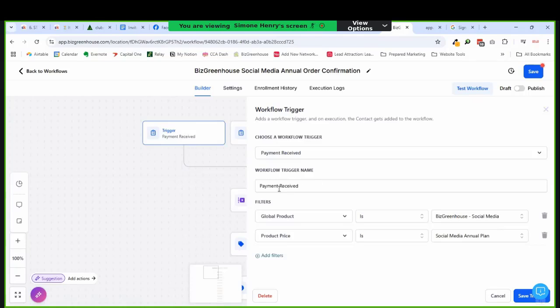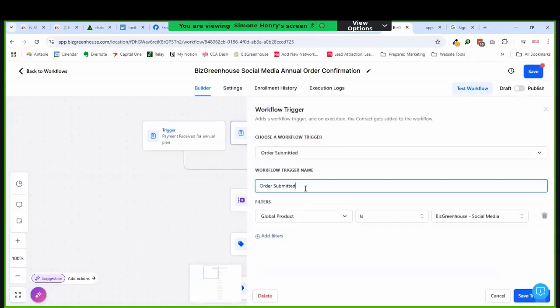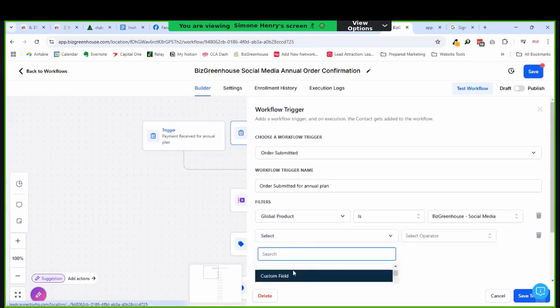Let's grab this particular price, which is for the annual plan. Okay. Yeah, because this is only really for the annual plan.